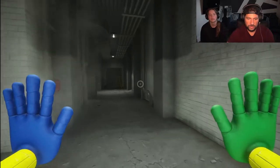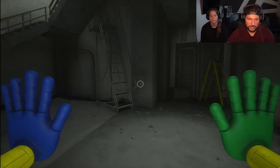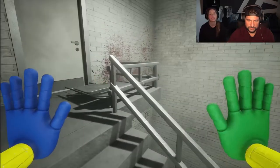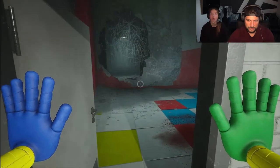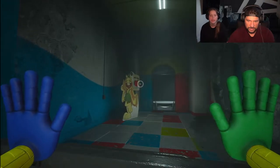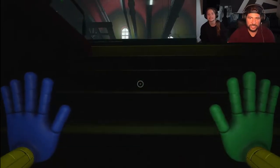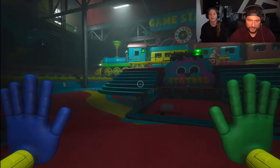Oh! What the heck? Oh, it's quiet again. Yeah, that noise. Okay, just move this chair. Ooh, look at those cobwebs. Well, that's where we just were, actually. Yeah. See, that's the music room. We were just in there, weren't we? Yeah. We're back up to the train station. So we have. Oh, completed. We went in a big loop. That's what we did. Yes, we've completed one of the games.